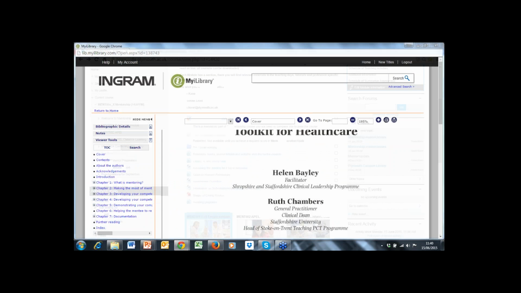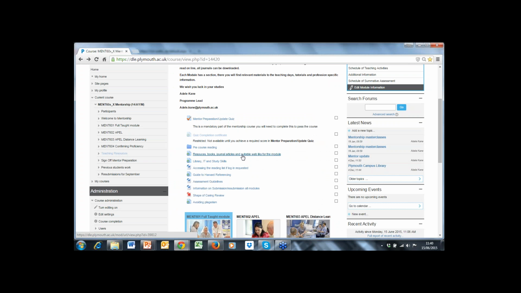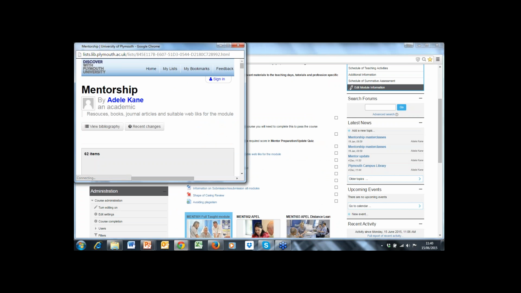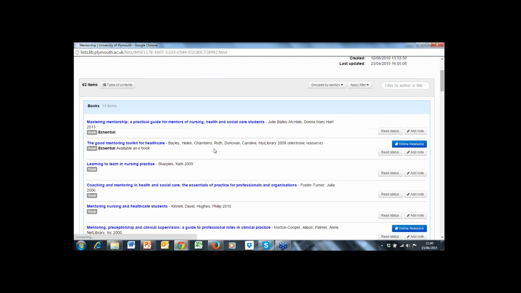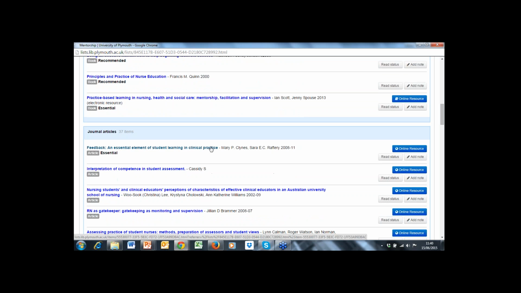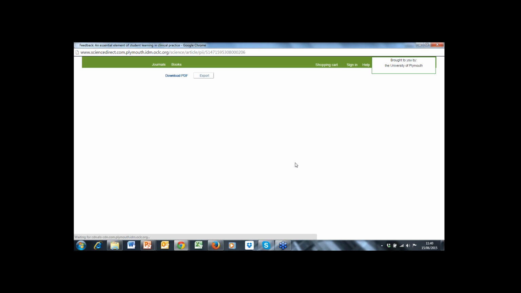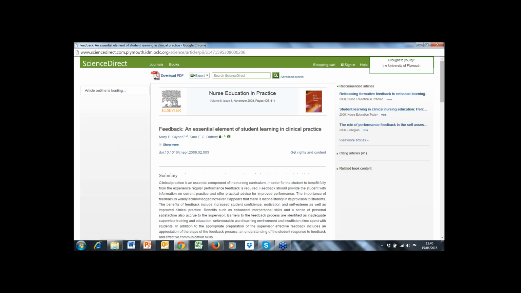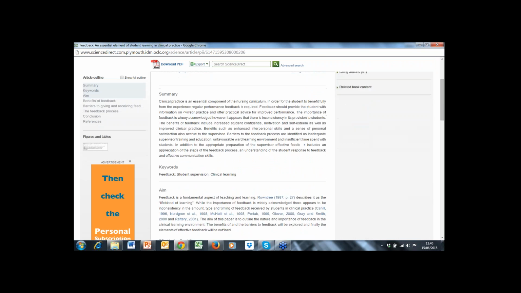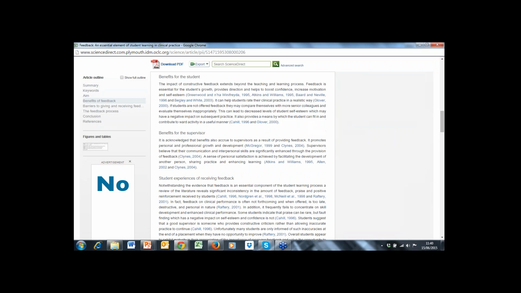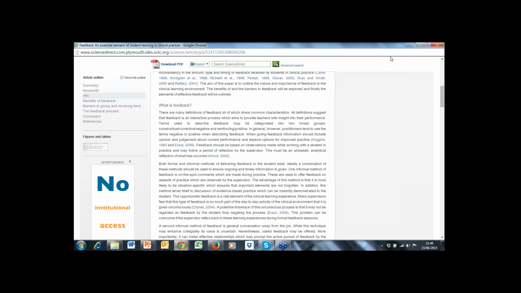Quite useful. I'm going to click back into this again. So enlarge it. I'm going to come down to the journal articles. Here again, online resources. Whilst you can use a variety of libraries depending on where you're located, everything you really need to get you going is here. And here we go. It's all about giving feedback. And you can download this, print it, read it, or whatever you choose that you want to do.